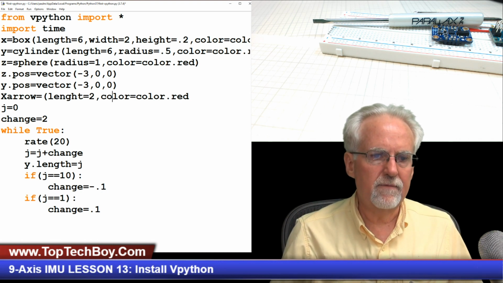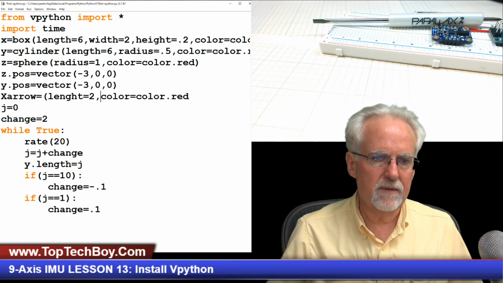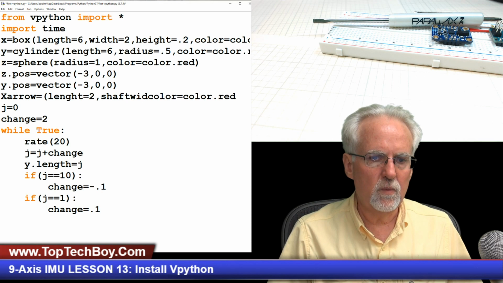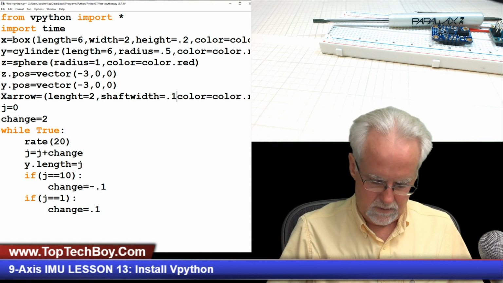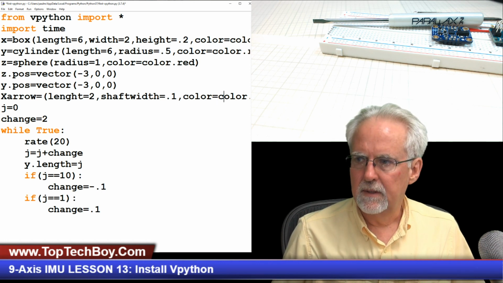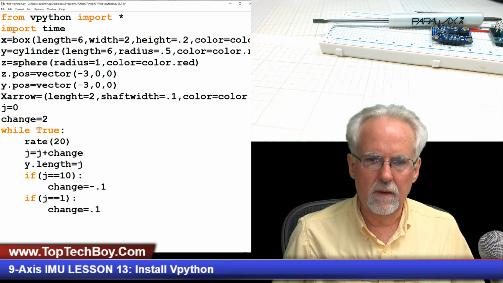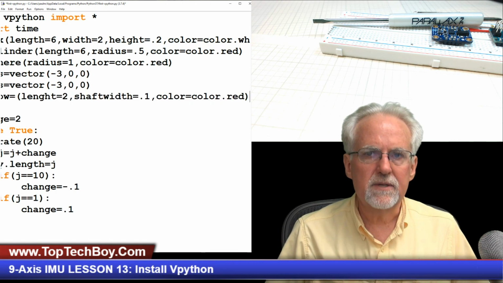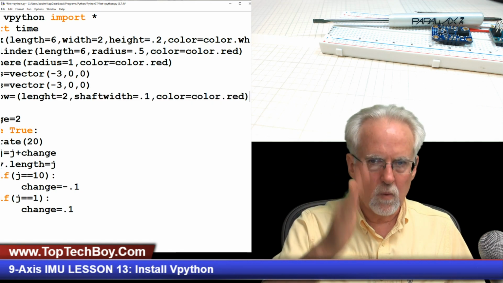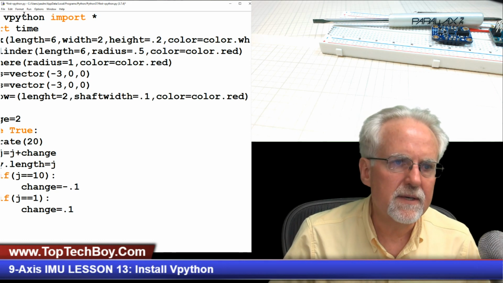Let me give it a shaft width as well, just so I don't get something crazy. Shaft width is equal to 0.1, and then put my comma in. Okay, so now close that parentheses. So this should put just a red arrow pointing down the x-axis.